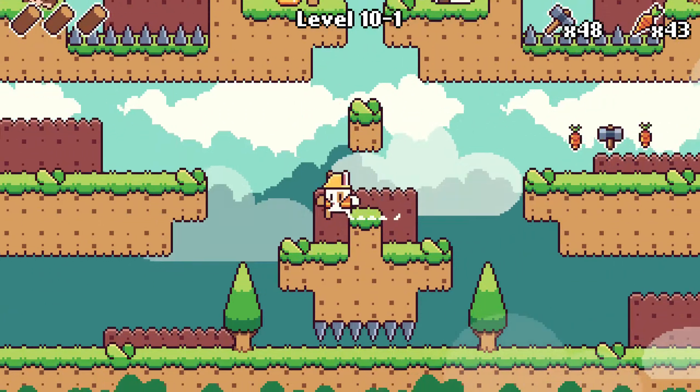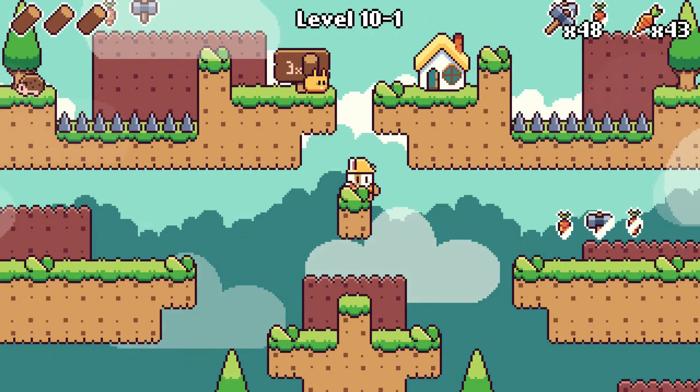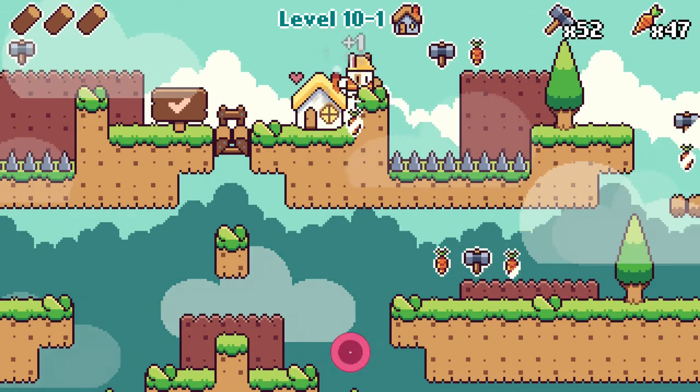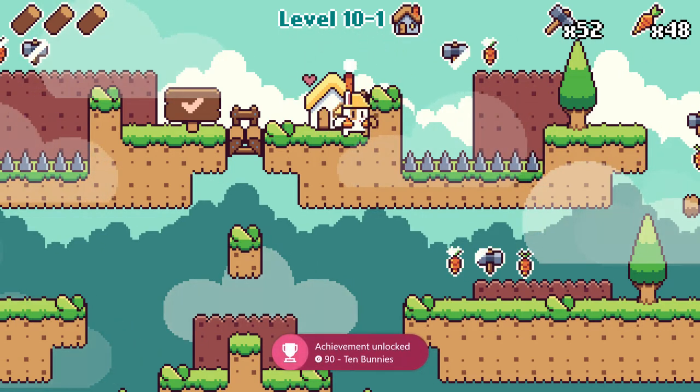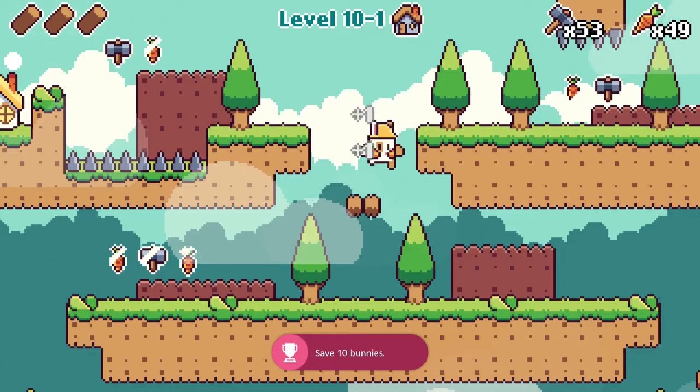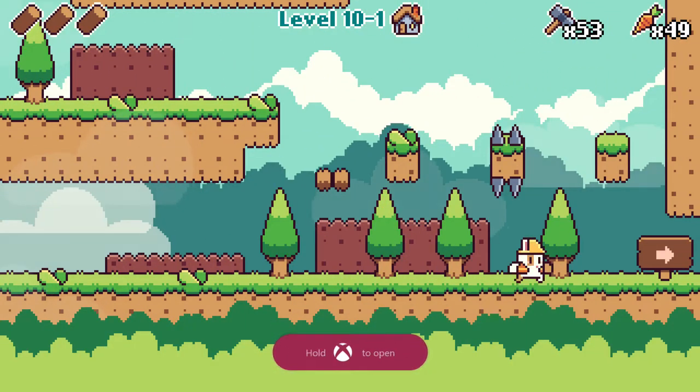And then once we're back to the middle, we're going to jump up and head to the wooden platform and release our little fairy friend into his house. And we will get an achievement called 10 bunnies, which is, of course, to save 10 bunnies. We're going to head to the right after we've done that, and we're going to leave the level.